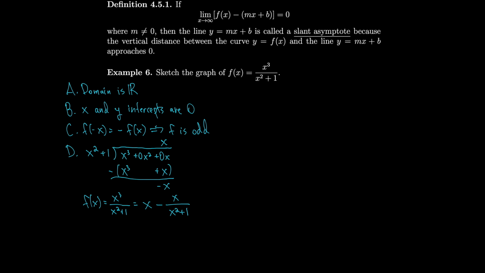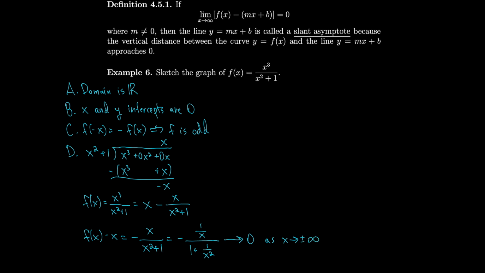Let's test that. If I do f of x minus x, well, that's the same thing now. We see that as minus x over x squared plus 1 by just subtracting x from both sides. Well, we can divide the top and bottom by x. This is always how we take a limit as we go towards infinity. Sorry, divide top and bottom by x squared. Okay, make this go towards infinity. This goes to 0, this goes to 0, so we end up going to 0. So this goes to 0 as x goes to plus or minus infinity.